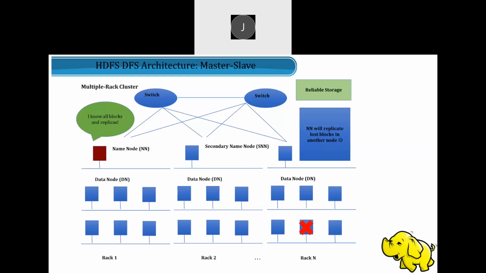So the name node knows where all the blocks are present. So if one goes down also, it can take the data from the other, because the name node has the information about it. What they are saying in this point is, if the node goes down, that data will be replicated in another node. That is taken care of by the name node itself.